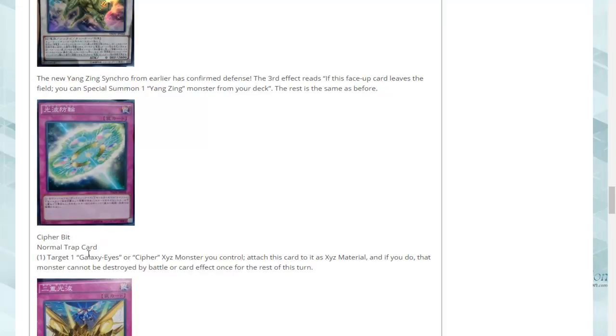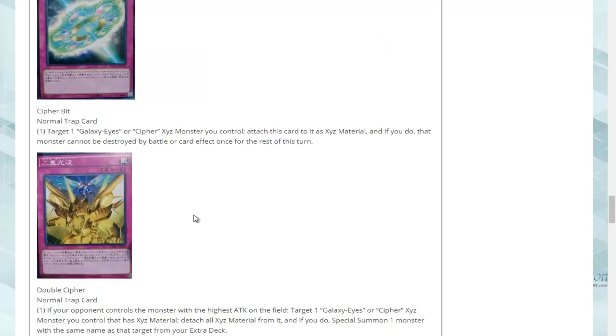We have a trap card called Cipher Bit, a Cipher support card, also support for Galaxy-Eyes. You can target a Galaxy-Eyes or Cipher Xyz monster you control and attach this card to it as an Xyz material. And if you do, that monster cannot be destroyed by battle or card effect for the rest of the turn. So if you just want an extra material, you can use this, but you can also use this as protection for battles, monster effects, and spell/trap effects. Do this, and you just get a free Xyz material from it as well.